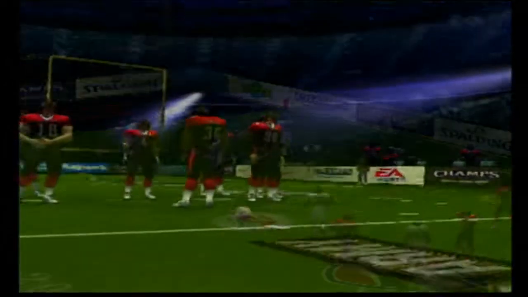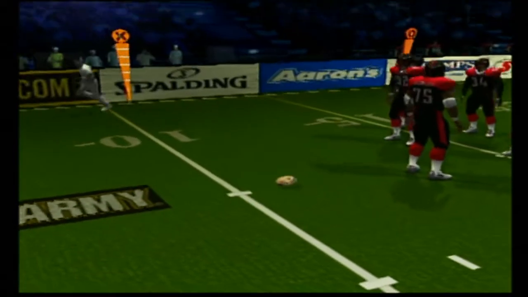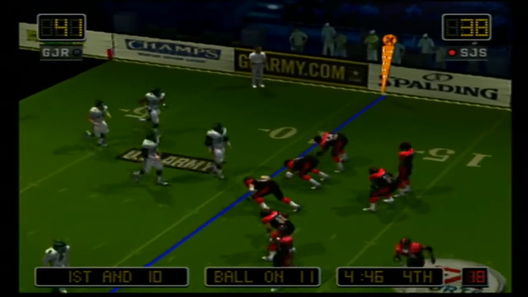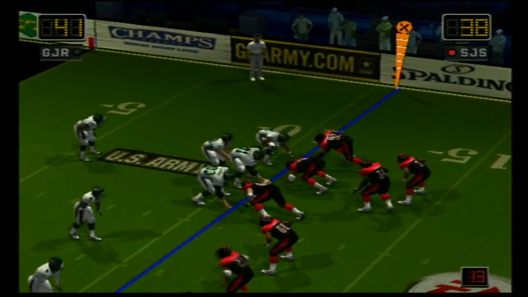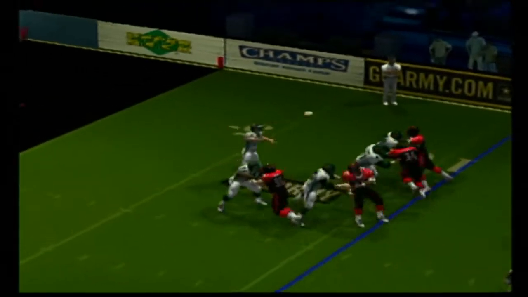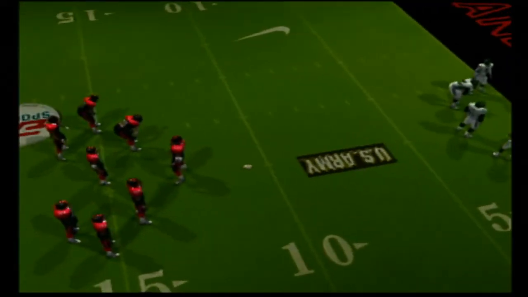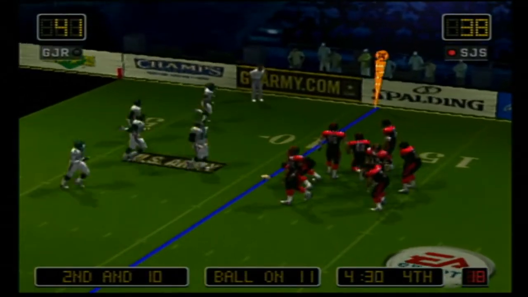Kickoff return 10 yards. Colton on the return. San Jose will start the drive at the 11-yard line. First and 10. Who's going? Incomplete pass. The intended receiver on the play. Second and 10. Ball on the 11-yard line.